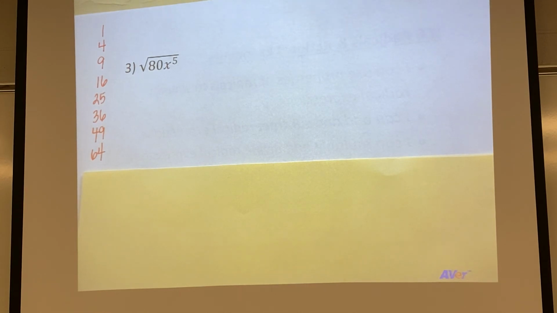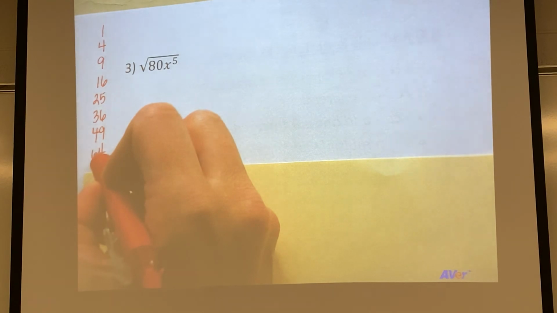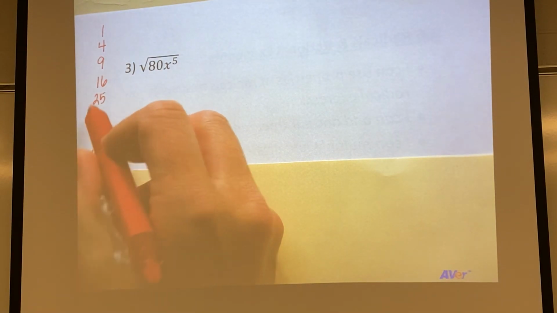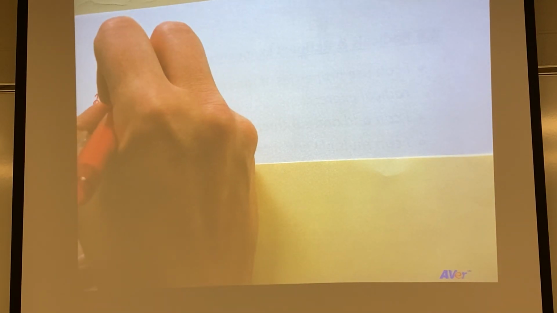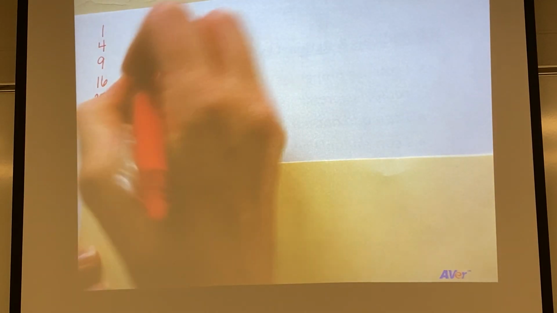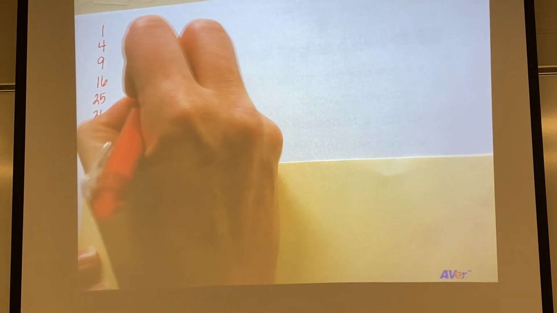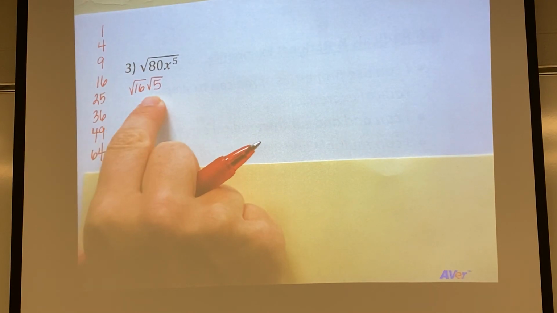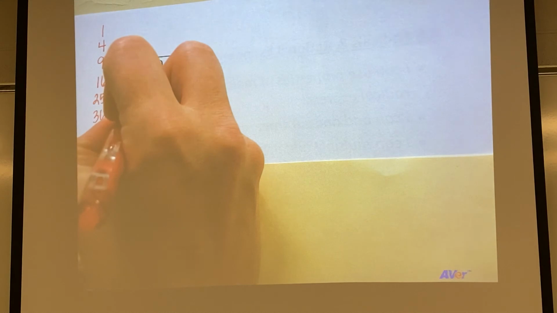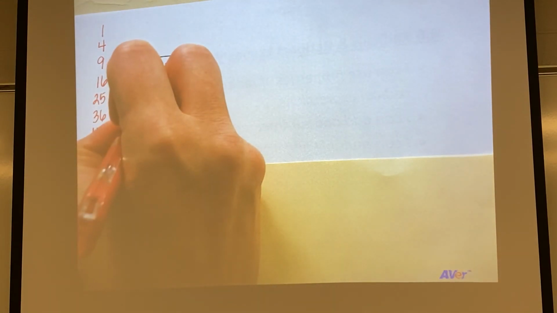And we want to pick the biggest one because there's actually more than one that divides evenly. We want the biggest one that divides evenly into 80. So I start at the biggest side. 64 doesn't, 49 doesn't, 36 doesn't, 25 doesn't, 16 does. 16 divides evenly into 80 5 times. So I put 16 on the left. The perfect square always goes on the left side, and the number of times it goes in on the right. So we can take the square root of 16 and get 4, and then just drop down the square root of 5.